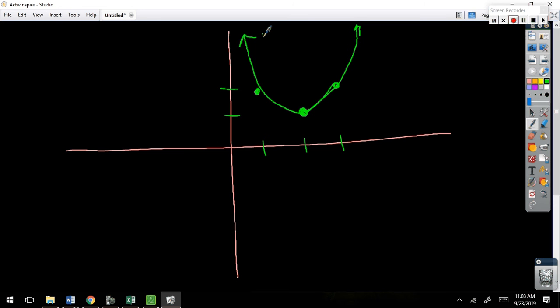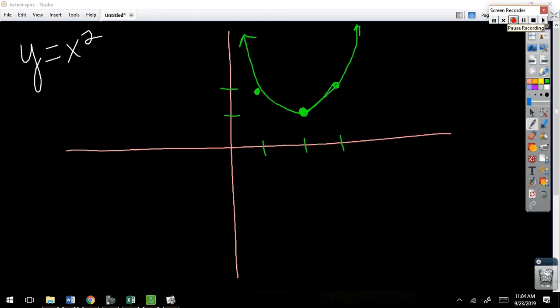If the parent graph is y equals x squared, write the equation of the graph in green. The parent graph is y equals x squared. Write the equation of the graph in green, and there's no dilations here. What are your shifts, shrinks, stretches, and reflections? Take a second to look at it, and I'm going to pause. If you got it, you can look up. If not, keep on trying to figure it out.